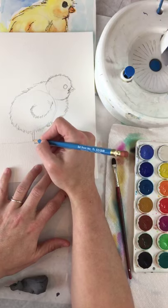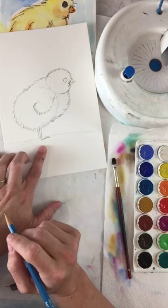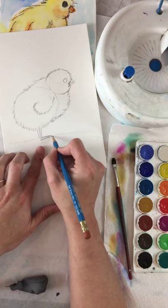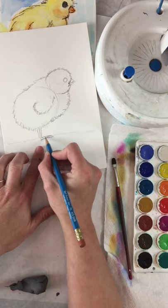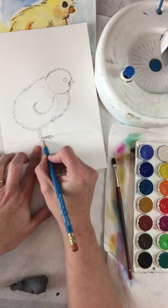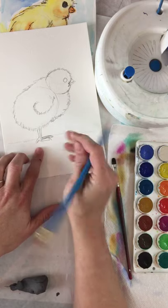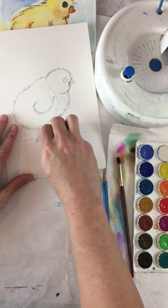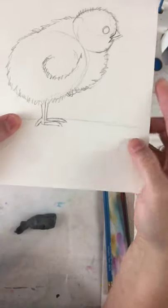So chicken legs are really small. So I've got skin on both sides. Then I'm going to take this side and I'm making a kind of claw-like thing. I'm going to make another one right beside it. And then there's always this little one that's right there. Now, I'm going to erase a little bit of this so you can see, because one's in front of the other. So that is one chicken foot.